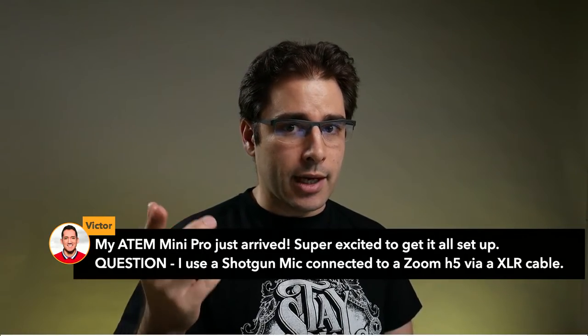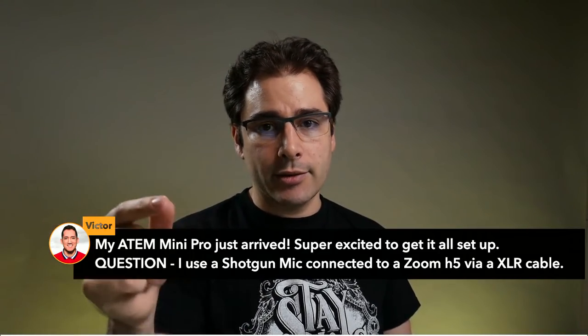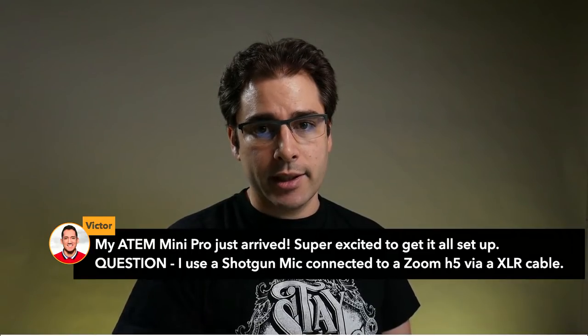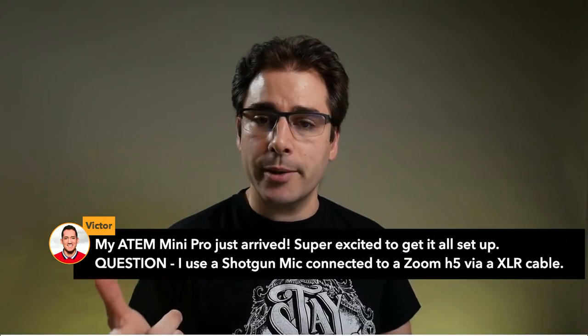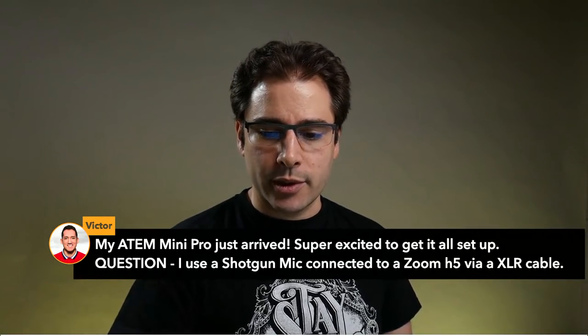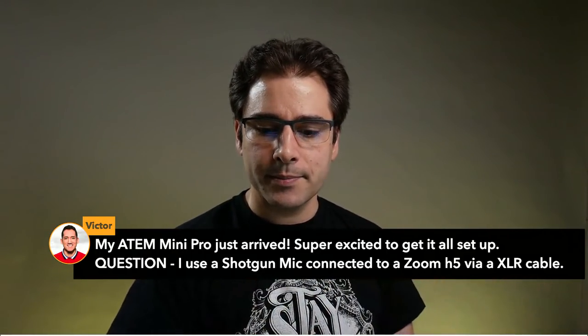This camera that I'm using right now only accepts mic level. My fancier camera can switch between accepting mic or line level on the 3.5 millimeter input. So take a look at your camera to see which one that is and whether you can also switch the audio interface into outputting either of those levels.